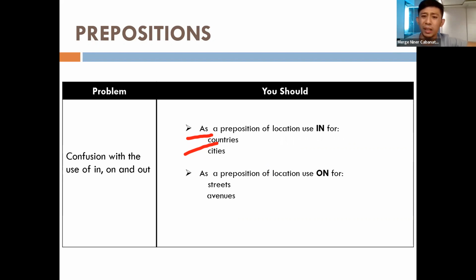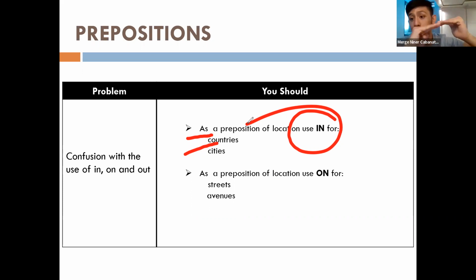We also use "in" for something inside something else, something inside an object: in my bag, in my pocket, in a bucket, in my cup, in the room, in the house. While "on" is for something resting on top: on the table, on the sofa, on my bed, on top.